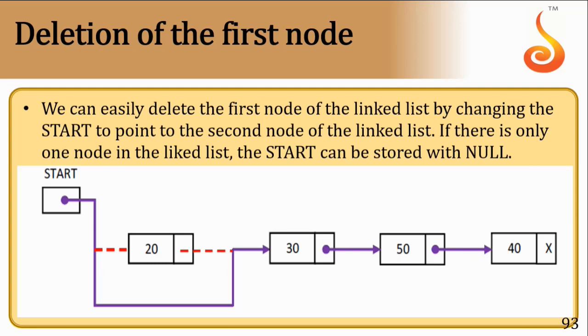So once it becomes the first, how do you ensure that the second node is the first node? Once you take this out, by making the start point to the second node, automatically that becomes the first node, and deallocate memory for the first node, so it goes out and it can be reused, and the second node will become the first node in the list. Now please go through the statement again, then we can start writing the algorithm for that.